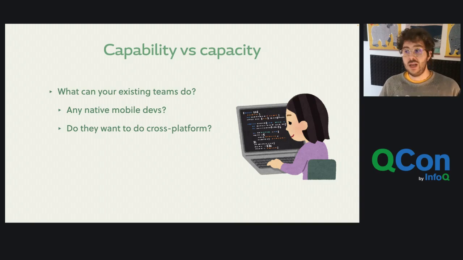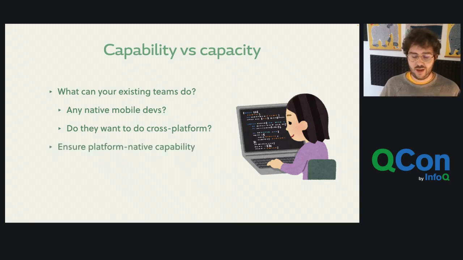And also, if you do not have a pre-existing mobile team that knows the platforms, you really need to ensure that you have someone, at least a couple of people, one per platform, that know the platforms very well. You are going to need it at some point. You might not need it on day 1, you might not need it on day 10, but you will need it, because at some point, even if you do cross-platform, you will end up interacting with the underlying platform. And if your people have no clue how that works, you're going to be stuck at some point.